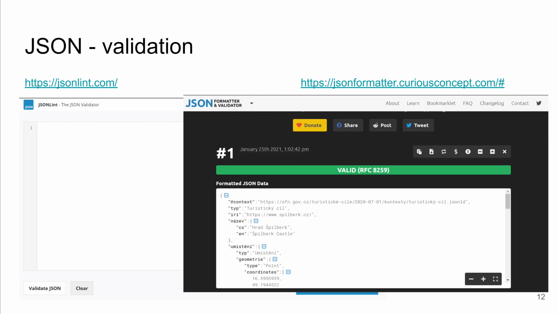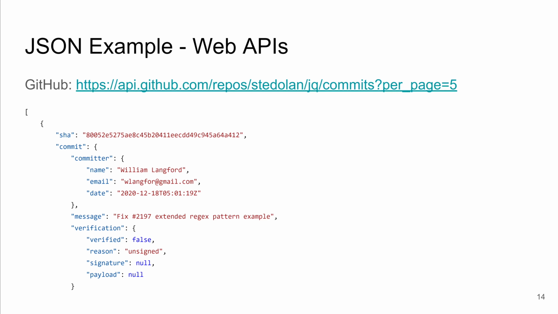Now, once we have JSON explained and specified, what we can do with JSON, well, we can of course make sure that our JSON is valid. There are online tools for that. So it is quite easy to validate your JSON, and also to, as you can see, for instance, in the right example, to process JSON or view it in a way where you can collapse objects and so on. So you can browse the JSON file quite comfortably. Now, where JSON is actually used are typically web APIs.